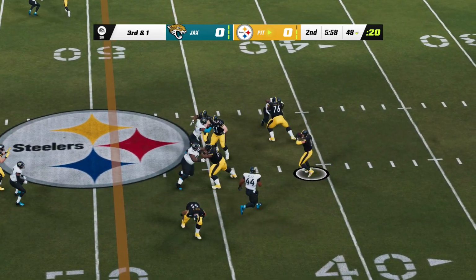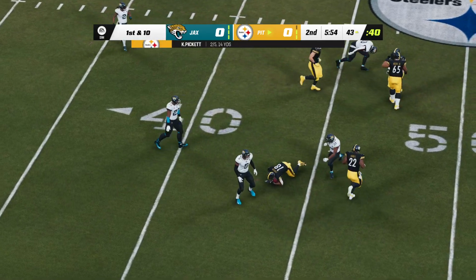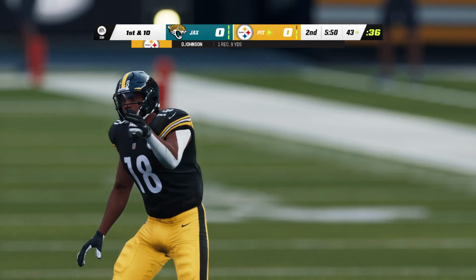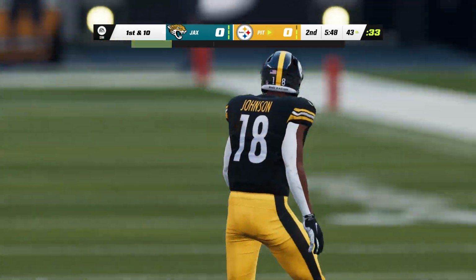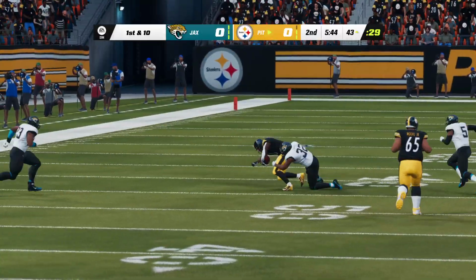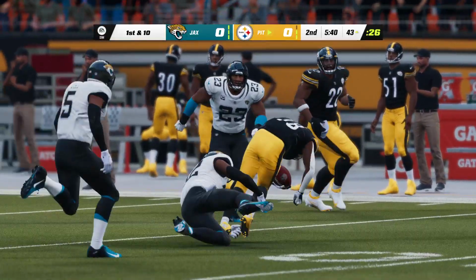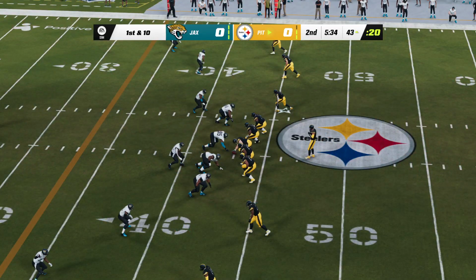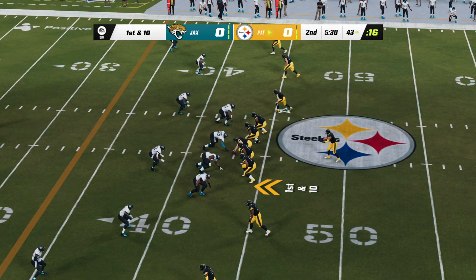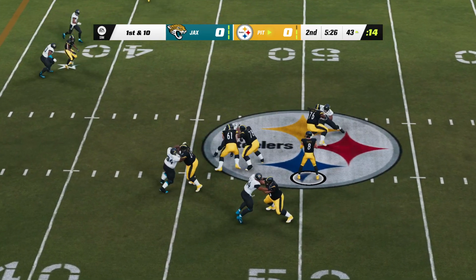Pickett. That ball caught by the former Toledo Rocket, Deontay Johnson. Pickett finding Johnson there. 1st down, Steelers. Has a pretty good throw on the curl route there. 3rd down, and they pick up a 1st. Defense should be aware for that, right? They should be aware, but it's so hard sometimes. Yeah, it's not easy. Because when they sell that route really well, you think they're going upfield, then they curl back, show their numbers to the quarterback, and complete the play.